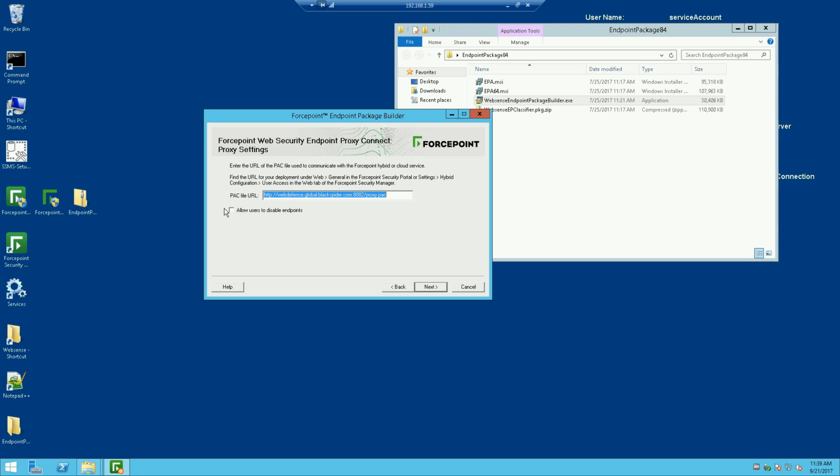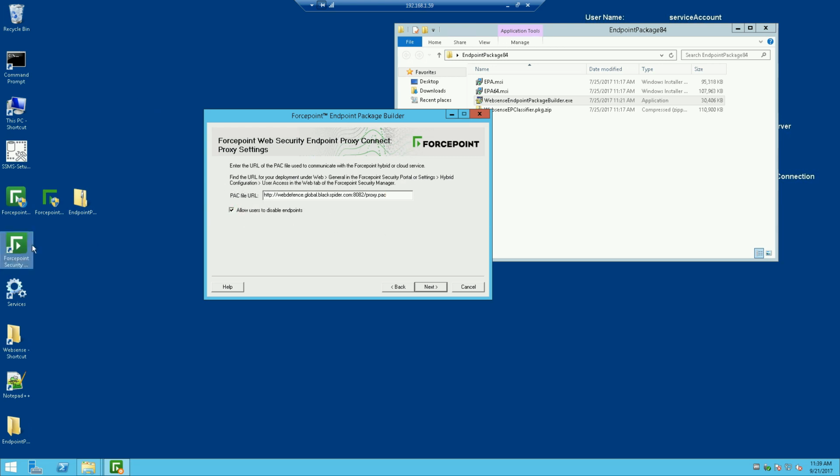So if you're maybe a consultant and you're traveling to different customers' locations and you're pretty frequently behind their proxy infrastructure and they haven't placed you on a guest network, then sometimes that can be problematic for a proxy-based endpoint in getting out to our cloud for filtering. So this would allow that user to simply right-click on the endpoint icon and temporarily disable it. I like to enable this option just simply because it's another feature I can display in my lab.